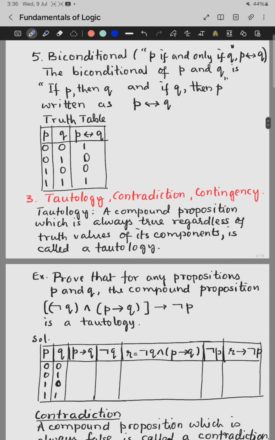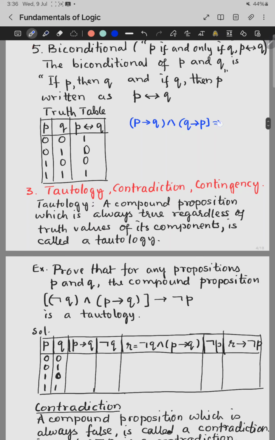Next is the biconditional. A biconditional is a compound proposition made of two conditionals: if P then Q, and if Q then P. These two conditionals are combined using AND, and the resulting proposition becomes the biconditional, P if and only if Q. The symbol used is an arrow pointing both sides.